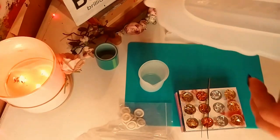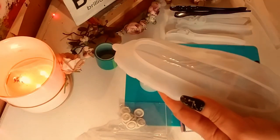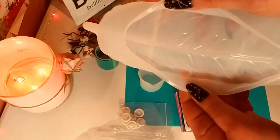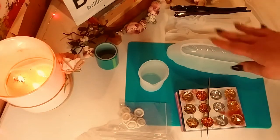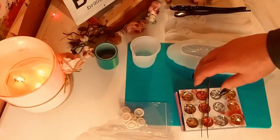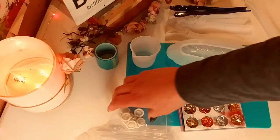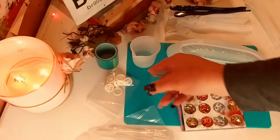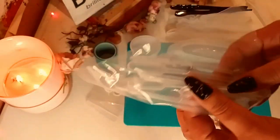The next thing I got is this whole set — a beautiful, huge resin silicone mold that is a beautiful feather tray mold. It's really nice and huge, with really beautiful feather textures inside. The set comes with a nice soft silicone cup, a really nice pair of tweezers to pick up glitters and colored flakes, little finger covers to protect your hands, some pipettes, and little plastic spoons to pick up the glitters.